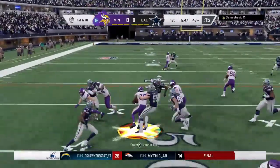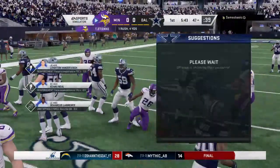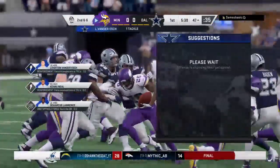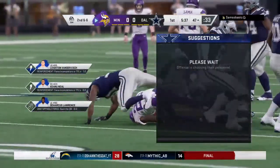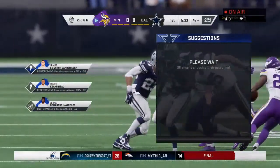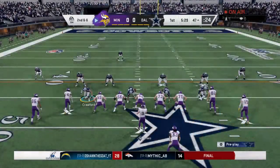Now a handoff here to his running back. And he's got this one across midfield into Cowboy territory. They give him 4 yards there. It'll be 2nd and 6. When we see those runs to the perimeter, when we see those runs to the edge, we think about big plays, don't we? In this case, it was a modest gain, but it does open up possibilities here on 2nd down.